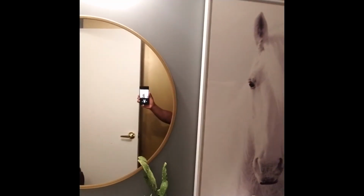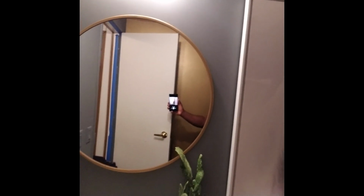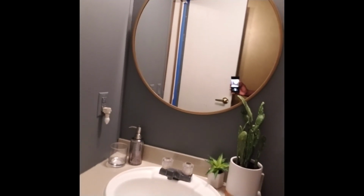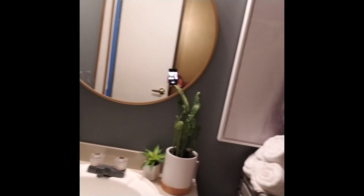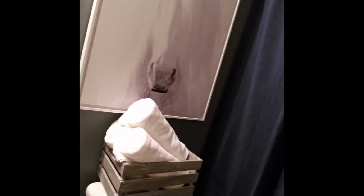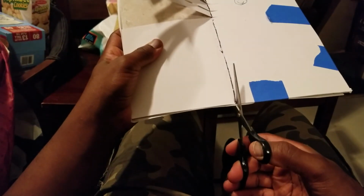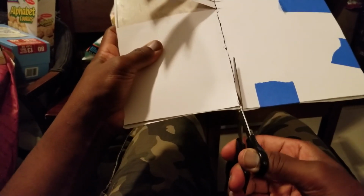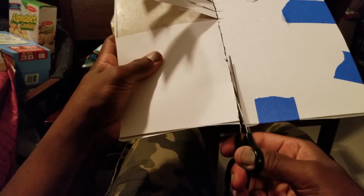Again, here you can see how the bathroom is coming together. Paint, I would say, is your best friend when you're trying to work on an affordable budget. Choose a color that you like and that you feel that you can live with for a while, and go with that. I would never rush myself into choosing a color.